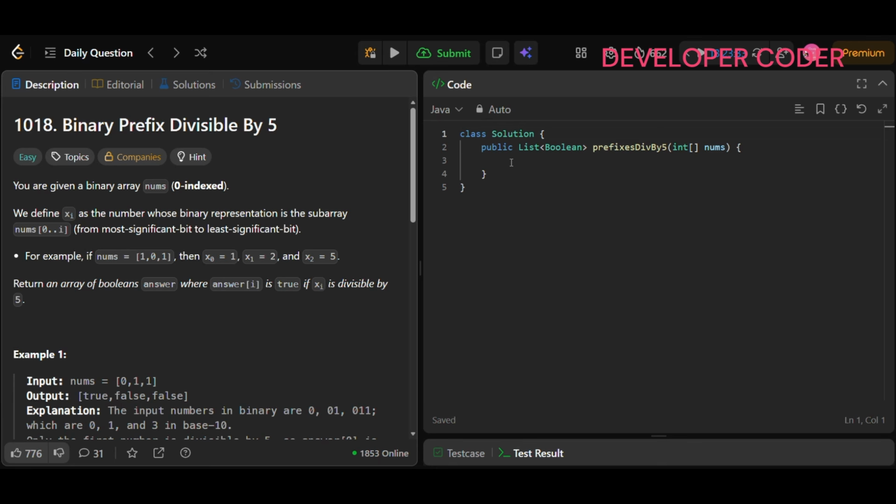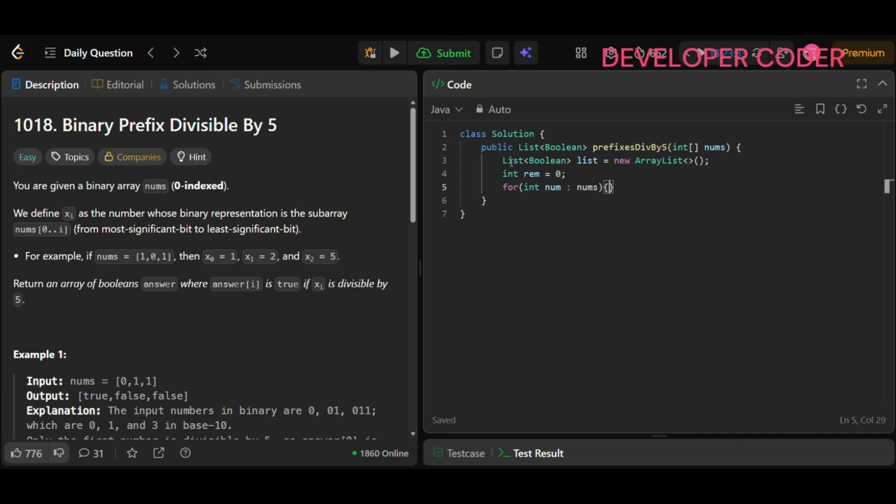So here just create one list of boolean, and name it list is equal to new ArrayList. And here just take a remainder value. Initially you can take it as 0, and then iterate over all the numbers in nums one by one.